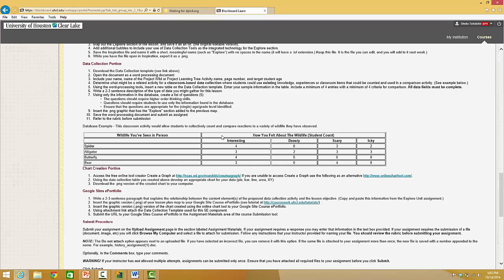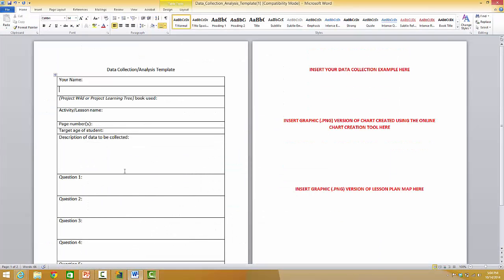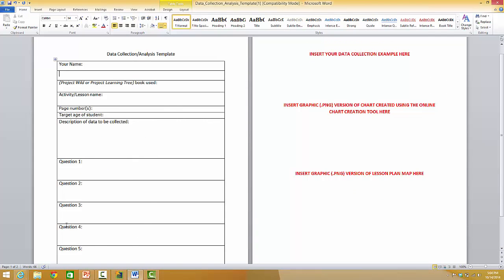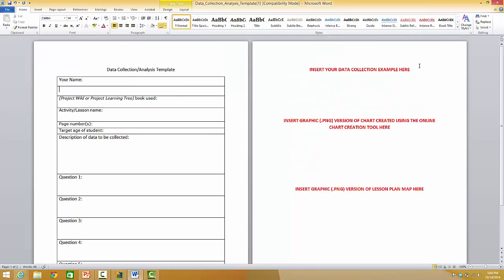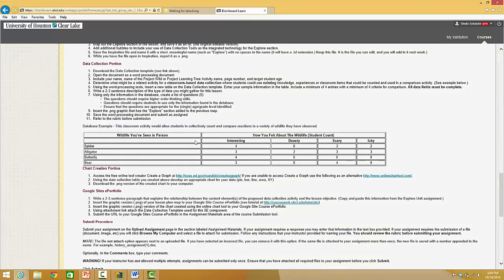So let's say you have a class of 25 students, or you have 2 classes of 25 students, so that would be 50 people. So you would have to answer it accordingly, like you have 25 kids or 50 kids, okay? Then what you're going to do is once you have some data, the description of the data here and your questions here, then you're going to put in your collection example here, okay? Here's my mouse right here, and that would look something like this, okay?